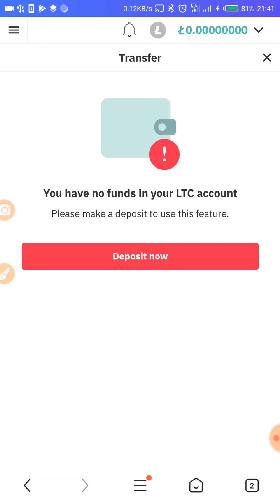So for example, if we have money in our Litecoin account and I want to transfer it to our Mt5 account, in the space where it says from, you put the Litecoin or the Bitcoin or the USD, depending on where you have the funds, and in the box provided for to, you see drop down arrows there, you click, you see options there, you just select your Mt5 or whichever account.